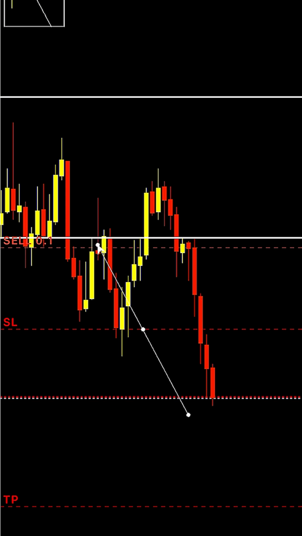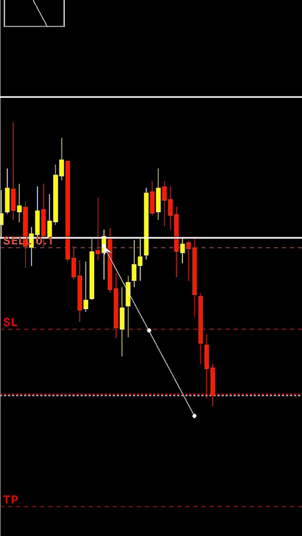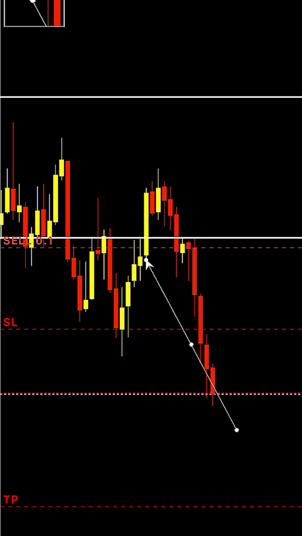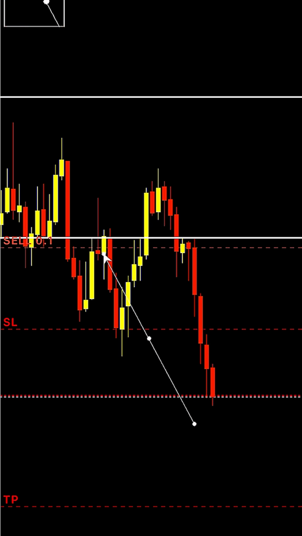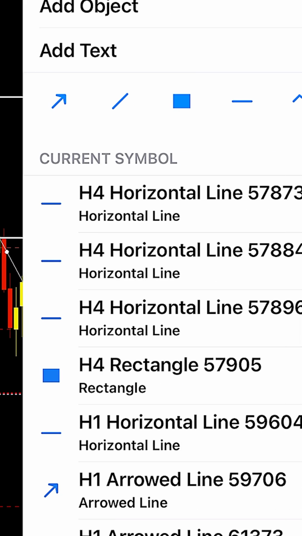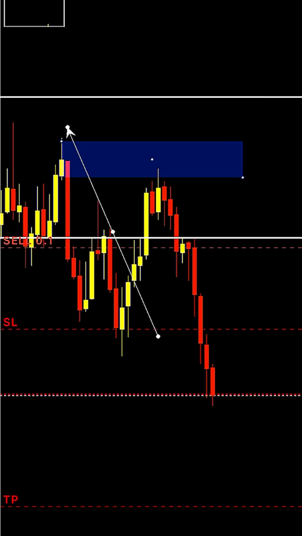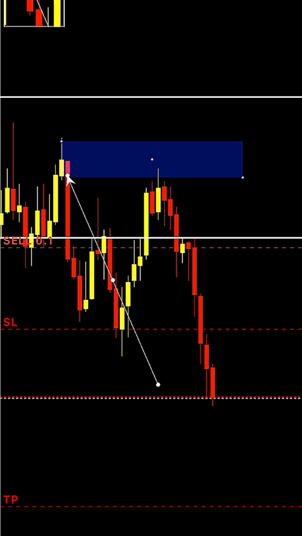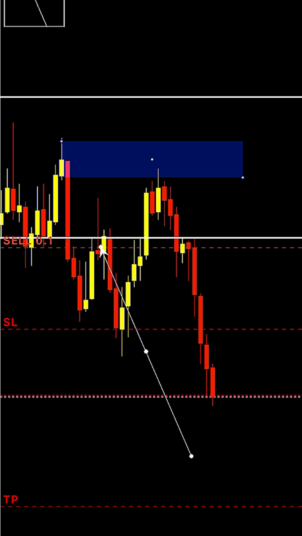So since this supplier was not able to give me a good price and confirmation to sell, and I saw price break through, I began to check where is the next supply zone, and that is here also. So we could see what happened here. This was another good supply zone. You can see that candlestick I told you guys about and the strong push. That was the same thing that happened here. You can see this candlestick and the strong push. So that was where these guys tapped in from.